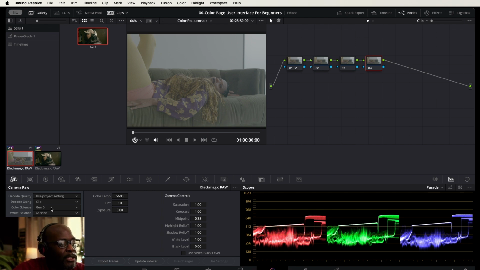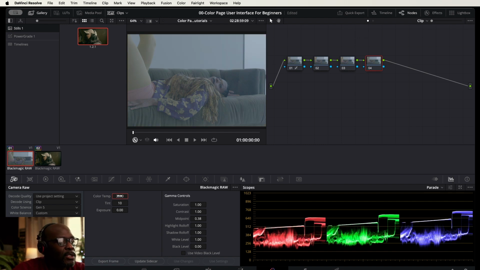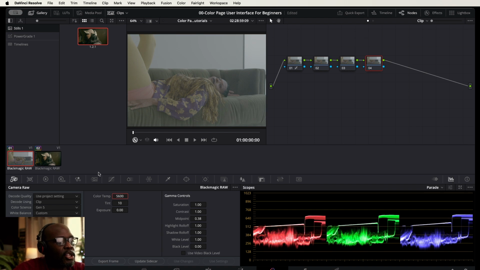It's shot in a Blackmagic Pocket Cinema camera 6K using the film Gamma. And this is as shot, Blackmagic design, shot at an ISO of 800. You can even adjust your color temperature here, so that you can see if you want to match a different color temperature. Let me see, 3300. See, it was shot at 5600. That's what we're going to keep it, but you can make the adjustments to the actual raw file.